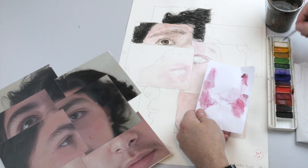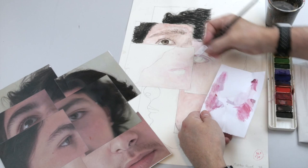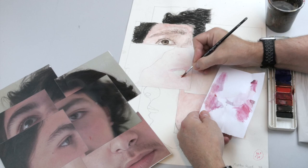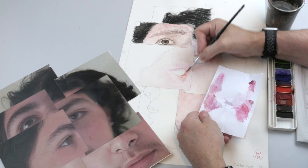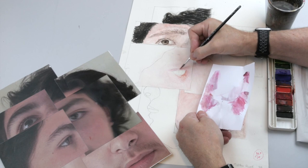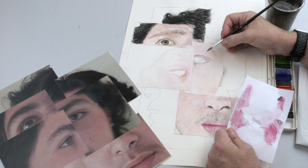It looks like there's a little bit more yellow up there so I'm going to add a little bit more of that yellow color. It seems a little bit darker here so I'm going to add a little bit more tone there — that looks a bit dark, but I'm going to try with a damp brush to just blend that in a little bit, very subtly. A bit darker on the top eyelid there, perhaps a bit darker there, and then that section is done.